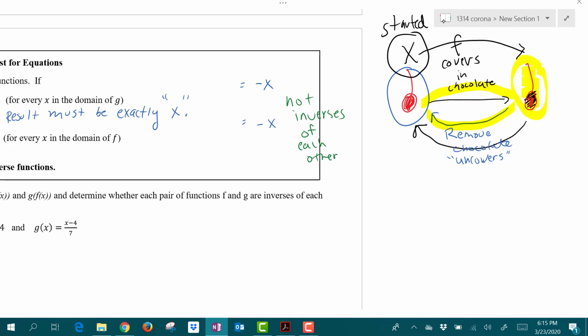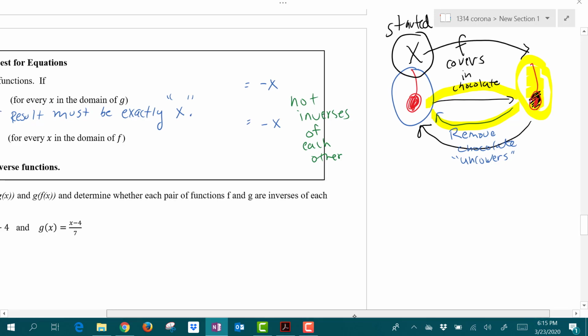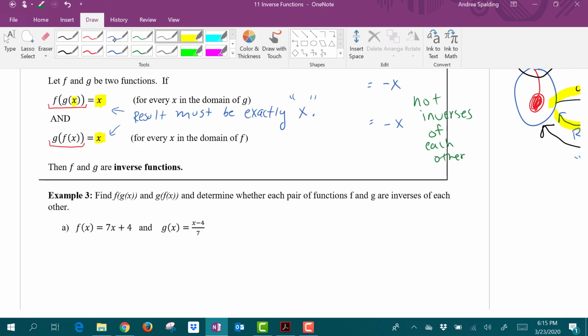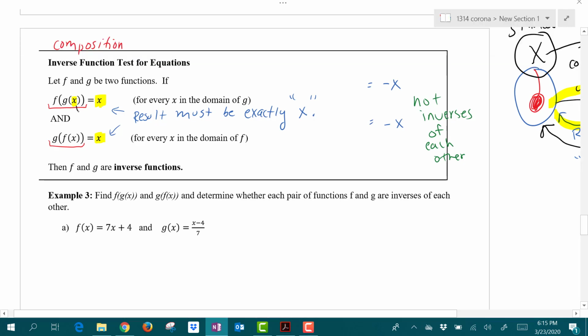So if the functions are undoing each other, when you put something into the functions and you do both functions, then you should end up right back where you started. So in a sense, that's what's happening here. We're putting some x value into the composition. g does its thing and then f does its thing, so they're both working. And if we get out exactly x, what we're saying is if we started with an x at the beginning, we'll end up with exactly that same x value at the end.